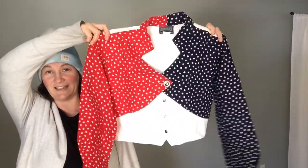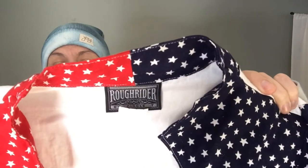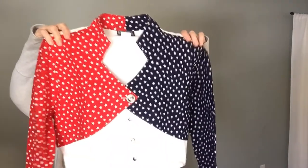Another thing that sold is this — it's ridiculous. It's called Rough Rider, the brand. I believe it's vintage — it has a paper tag, it's made in the USA, size medium, 100% cotton, just a lightweight jacket. Look at the back — it's crazy. I listed it at like $25 or $30 and took an offer of $10 because it is quite stained. It sold for a total of $15.80, $2.23 in fees, $4.34 in shipping, so my profit is $9.23.